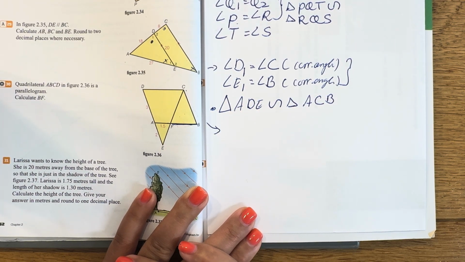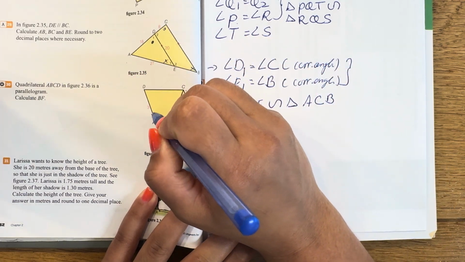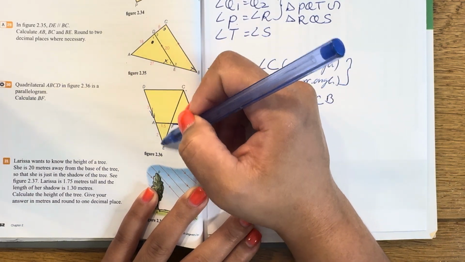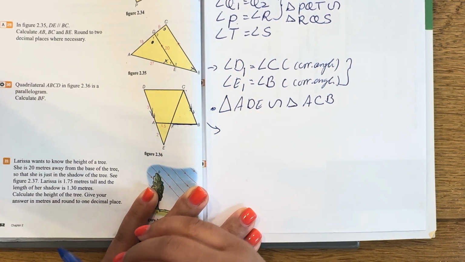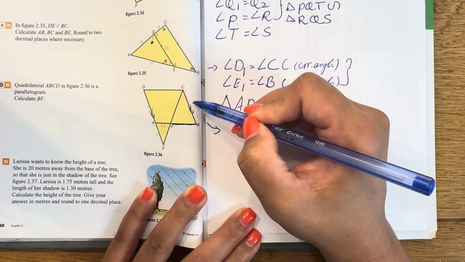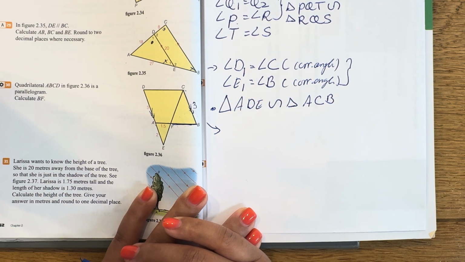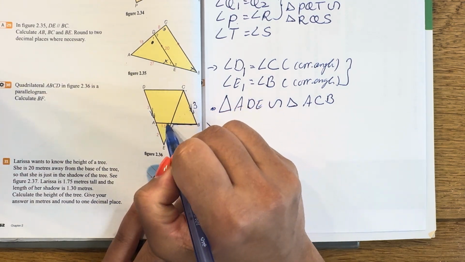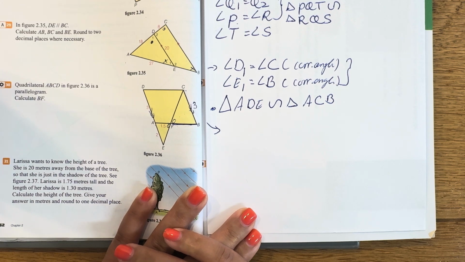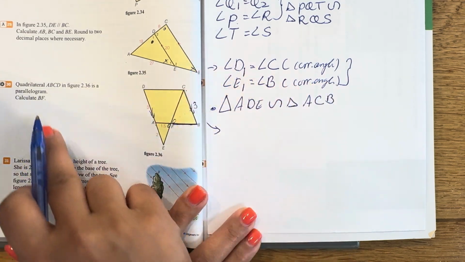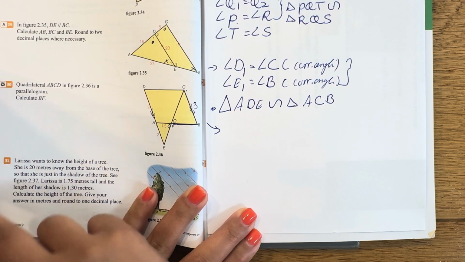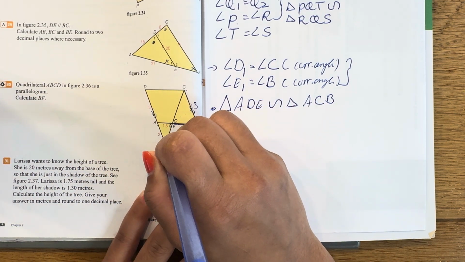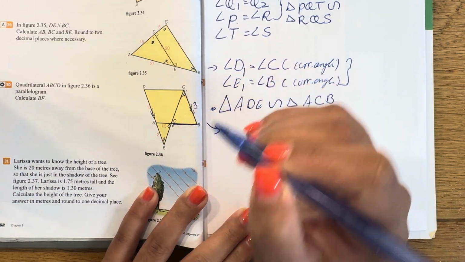We know from the rules in a parallelogram that this line is parallel to this line. That's something we know. We also know from the rules of a parallelogram, if this is 3, then this also has to be 3. What else do we know? We can see opposite angles, so we can also see that this one is the same as that one. And because of the parallel lines, using what we know for the parallelogram, we also know that angle E has to be the same as angle C.